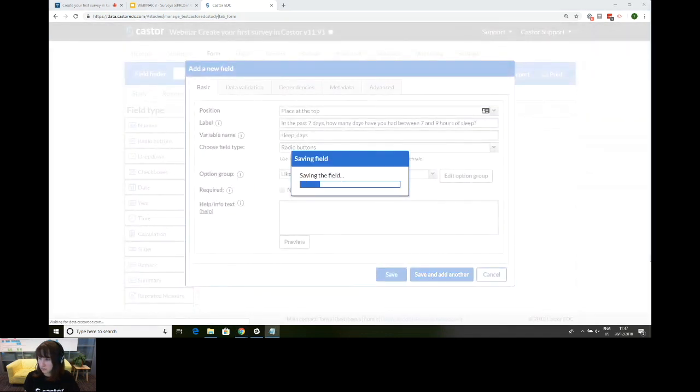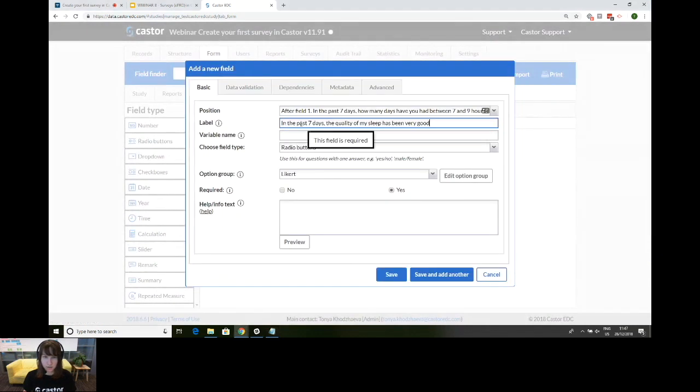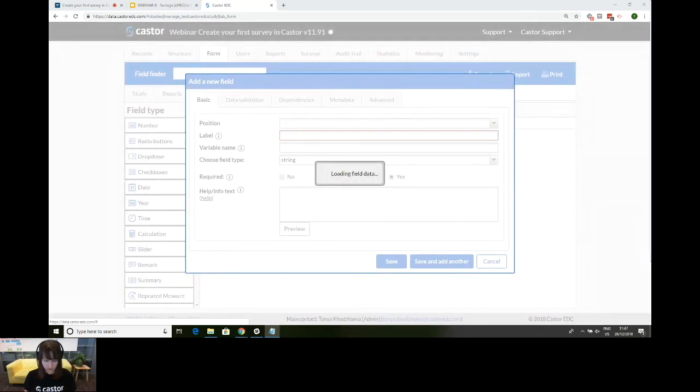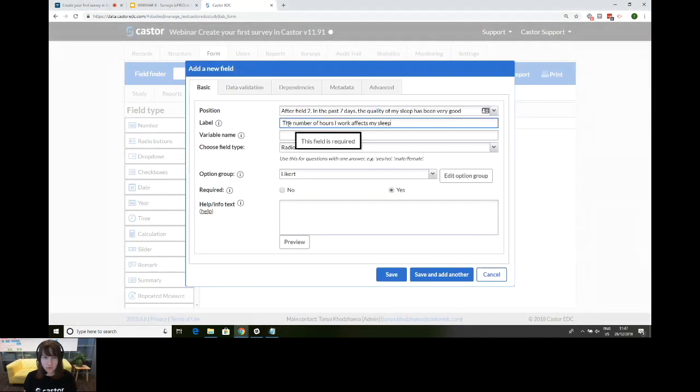Again, a radio button field. And also I have already prepared everything, so I'll just copy paste it here. Option group is already selected because I have saved and add another field. And finally, the last question. I'm going to add only 3 questions just for demonstration purposes, so extra space here. And now I'm going to show you a little trick. I on purpose leave the variable name empty.